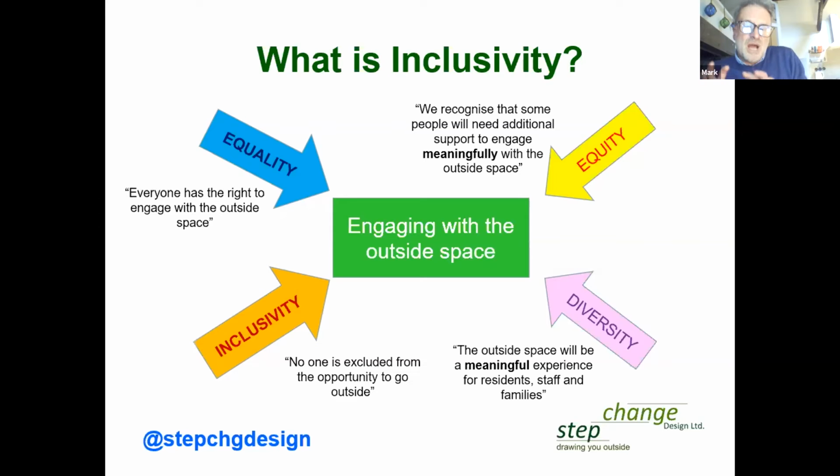We can work out how well they are on that journey through seeing how well these processes of equity and diversity are being supported within the organization. So that feeds into the warning that I was offering at the beginning, that we can aim for it, but the motor of change we have to look for within the care setting itself, so that we facilitate and support the increasing inclusivity of the care setting itself.